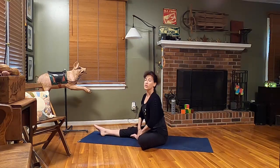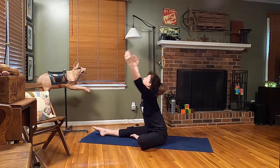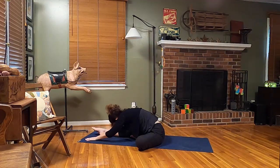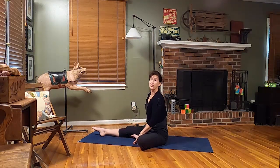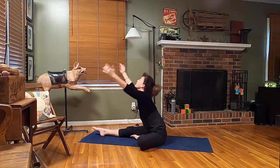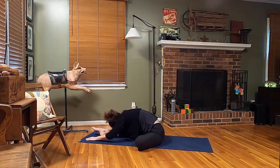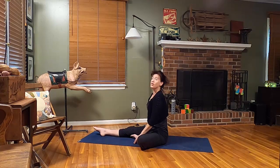There we go. Good, so we're gonna take those two Janu Shirshasanas. Inhale, scoop, exhale, fold. Round and lift to the top. Keep this right knee soft one more time. Inhale, scoop. Exhale, reach. And scoop it up to the top, back to the center.